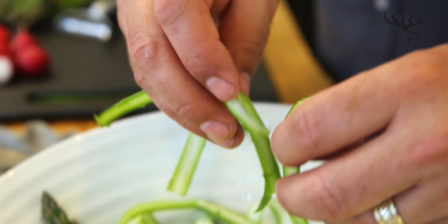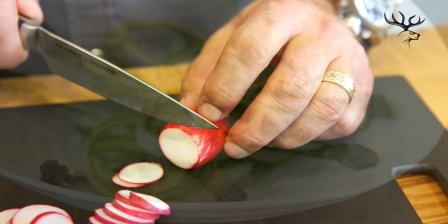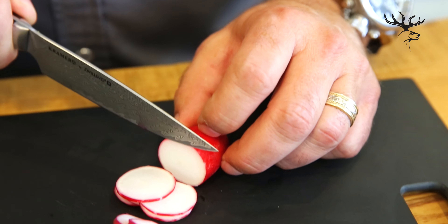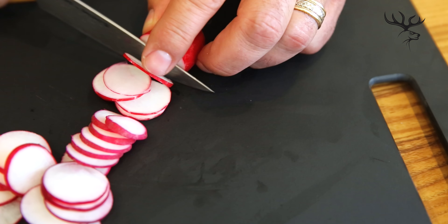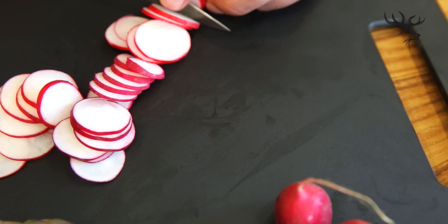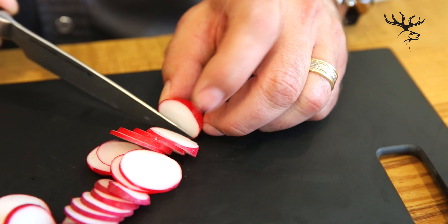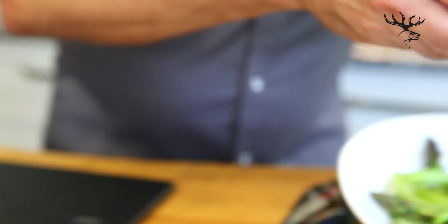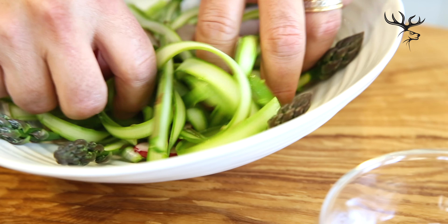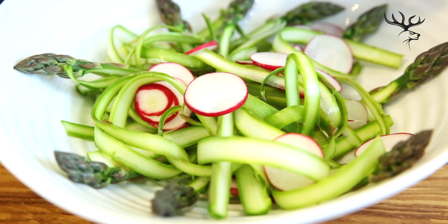Then start building your salad by continuing — leave this strip in just like that. Begin to build the salad using a mandolin or a really sharp little paring knife to slice nice, almost transparent slices of radish. The radish is going to give the salad a nice peppery flavor and balance beautifully with the raw asparagus. When you're finished, just rain those beautiful radish slices down on top of the asparagus, mixing them throughout, then peel a few more asparagus to put on top.